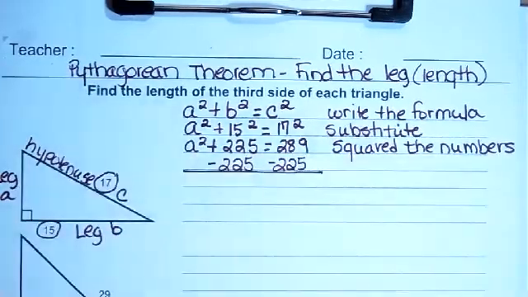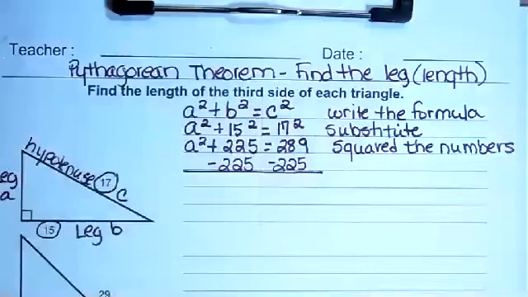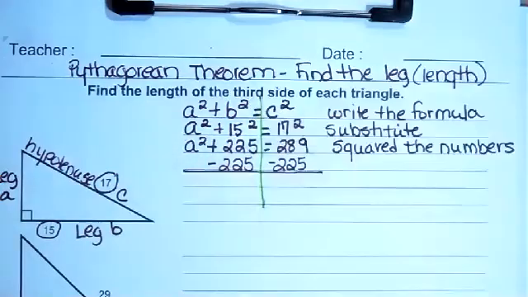Now, because we're solving the equation right here, some of you are going to want to put in the river. And that's fine if you do. You see my river right there? That doesn't show up very good. Let me grab another color. Okay, so there's the river in there.